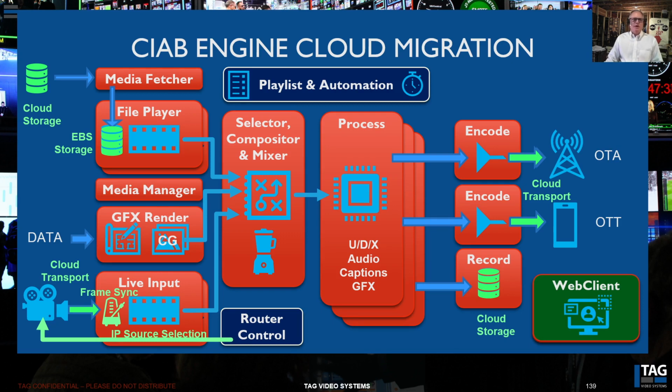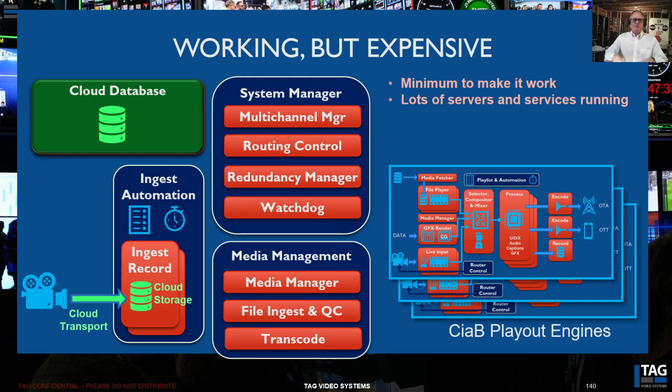So now we put all this together. We put that engine back with the rest of the system we had here. And this works, right? Now we're running in the cloud, we're running playout in the cloud. This is awesome. But it's expensive. We've got a lot of things running. We've got each of these servers running every time. We've got these ingest servers running all the time. We're running graphics instances, which are expensive. They're about $820 a month or $10,000 a year just for the server running each of those playout engines.